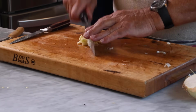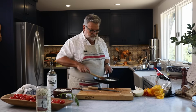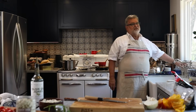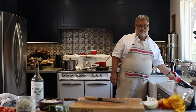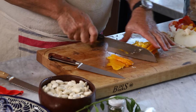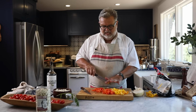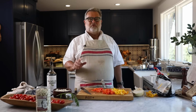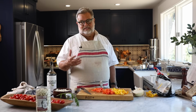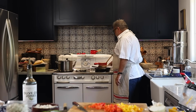Look at that. All right, so I'm gonna wait for those to become translucent. I'm not gonna brown them. Then I have pepper. In Spanish, Mexicans say acitronar, to citronize the onions, which I think means translucent. But I think it's a great word. I wish we had a better word. That's when they're pretty much cooked, but they're not browned.